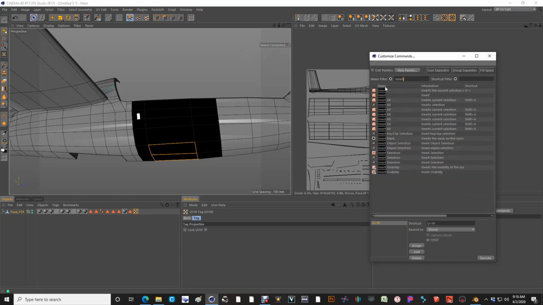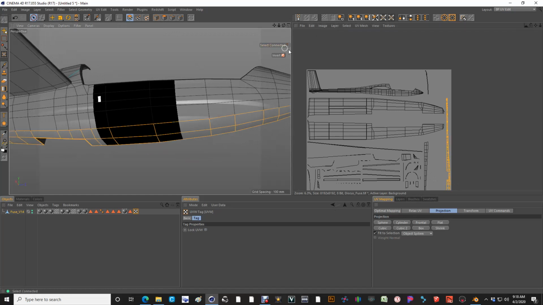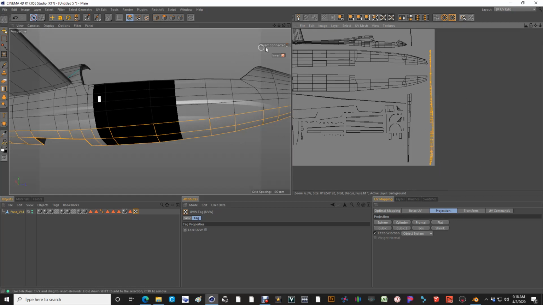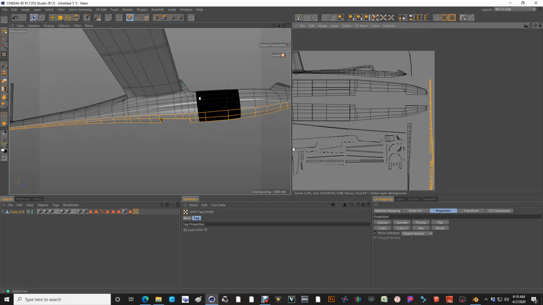Invert, and we'll start there. So first things first, now that I've selected one of these in that map section and I select connected, I can see already how this is laying itself out.